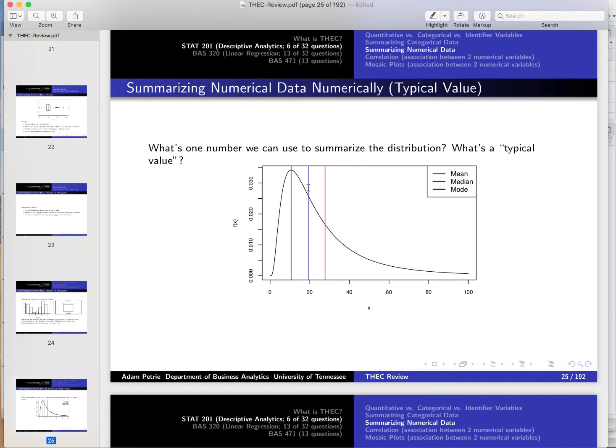And what you'll notice is that the median, it's not quite at the peak, but it's closer to the peak than where the average is. What's happened is that since the average is just taking a weighted sum of all of the values that we've observed in the data, giving each value equal weight, these really large values, very far away from the peak, are dragging the value of the mean up towards it.